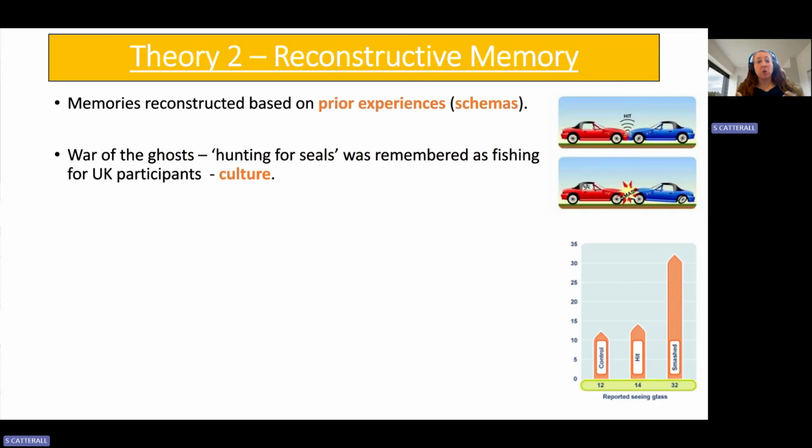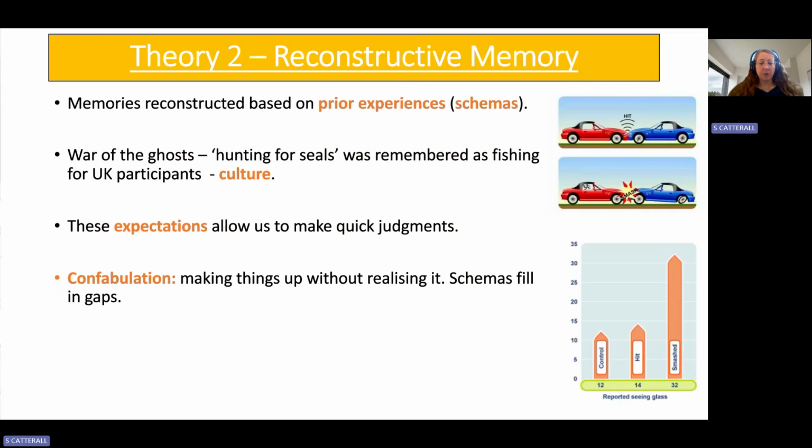What they found was that your culture actually has an impact on what you remember. In the story, it was talking about hunting for seals, but a lot of UK participants had changed it to hunting for fish because they were in boats. So the schema was, well, if someone's in a boat and they're hunting, it's for fish, because we don't really hunt for seals in the UK. So our culture can have an impact on these schemas as well. These expectations allow us to make quick judgments.